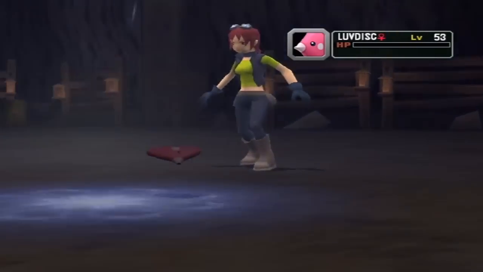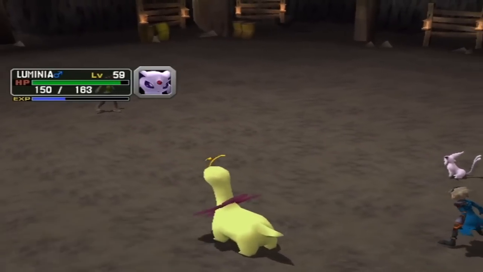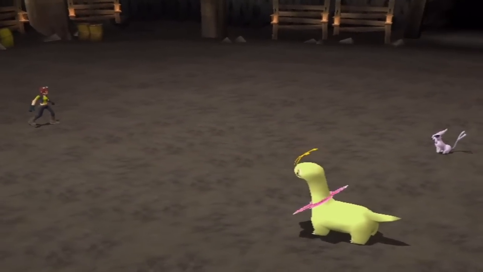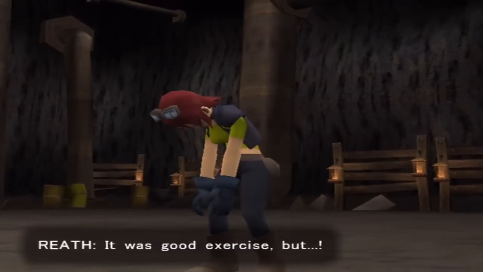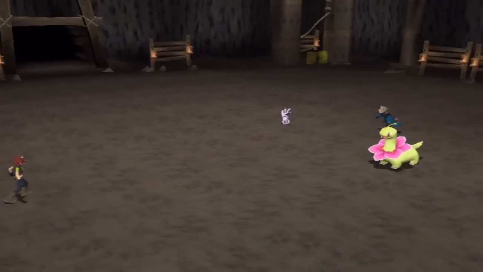And down goes her love disc, who, well, even since the beginning of the game, still sucks. And yes, now we have the Shadow Rumble Raid. Now on to find the Shadow Stantler. I hope it was a good exercise.